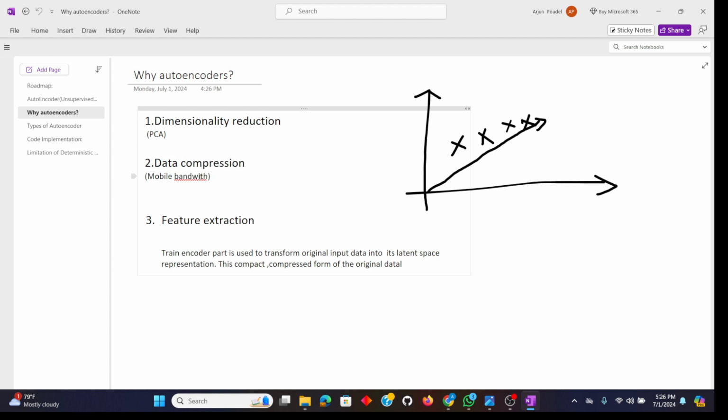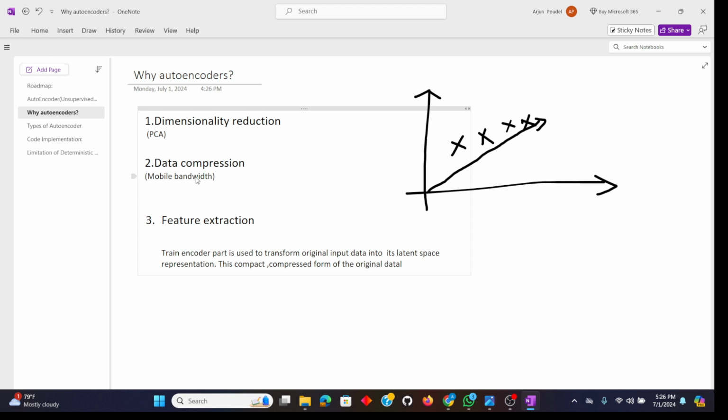We also use it for data compression, for example to transmit data. In your mobile phone, Google uses an encoder and decoder model.